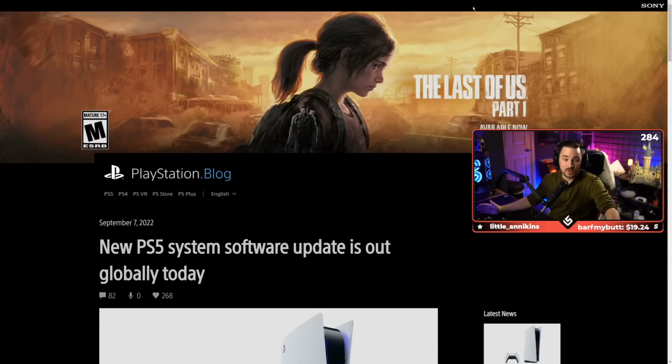It's fine if you really like The Last of Us Part 1, and if you have never played it before and money's burning a hole in your pocket and you just want to tackle it and you're like, you know what, $70, I'm going to get the definitive version of the game. Okay. You don't have to be happy about it being $70. You can even say this isn't really worth $70, but I'm going to overpay for it because I just want to play it. Okay. As long as you're aware you're overpaying.